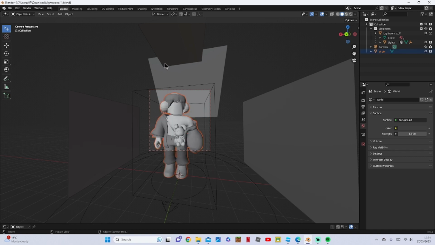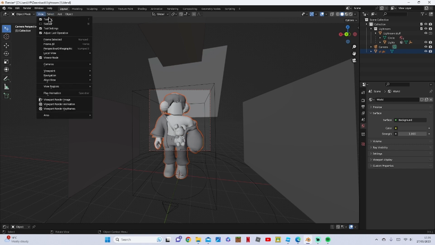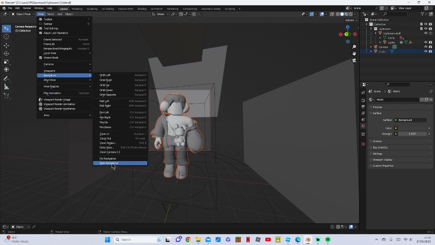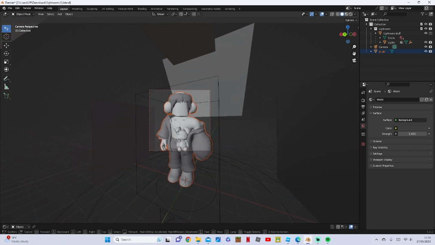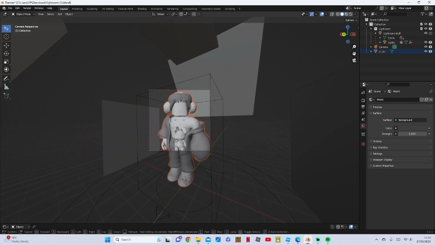There we go. You might think it's grey, why does it look like that? It's not supposed to look like that. I will change it into colour in just a second, but if you see this little box here, guys, make sure that your camera is in the position that you'd like your GFX to be. So if you want to change your camera view, go up to View at the top corner here, go all the way down to Navigation, and go to Walk Navigation. This lets you use your WASD keys to position the camera in the way you'd like your GFX to be. In this case, I'm going to put it here. Now that you're happy, just click on the screen and it will take you out of that option.